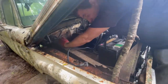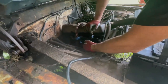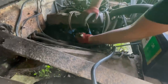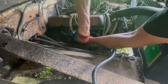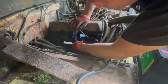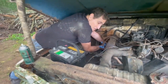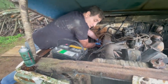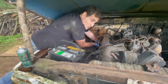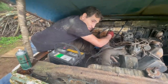All right, we're going to try to get these header bolts off now. Because it was raining so much, the Cree Oil had time to soak in. It's been a couple of hours. It's still pretty tight, but look at that. I got that one. Let's try the next one. Fingers crossed. Boy, am I glad that worked. I've been using this stuff for a while now, and there's just nothing like it. We let this sit for a couple of hours while it was raining, and now everything's coming out beautifully.